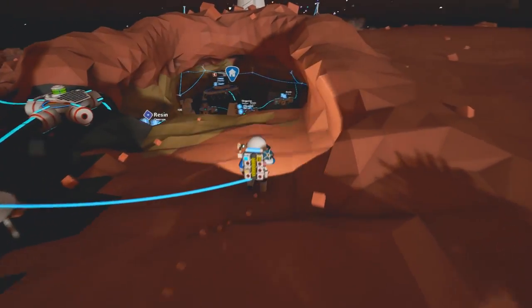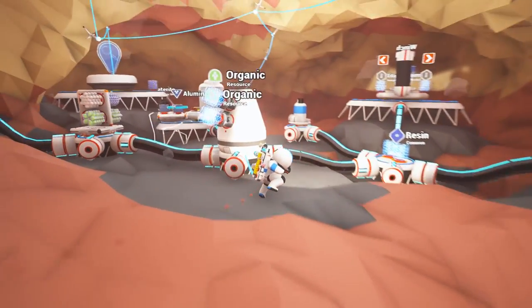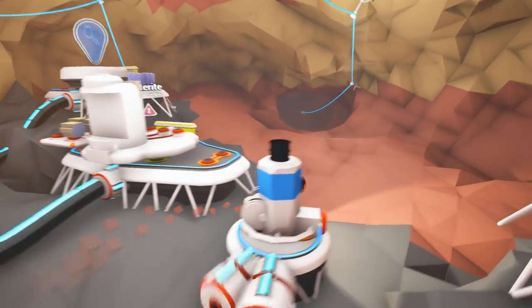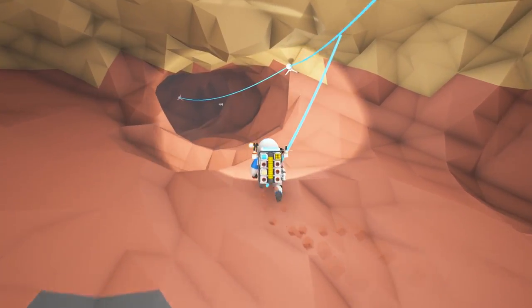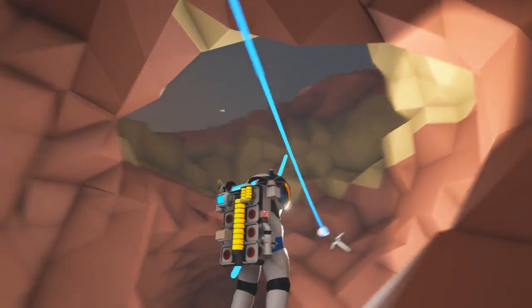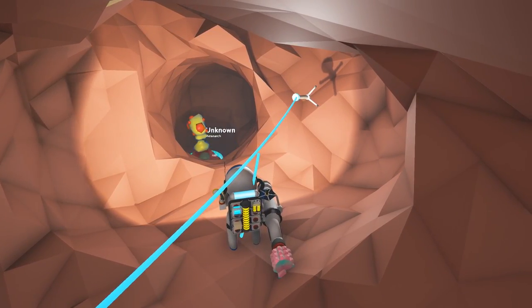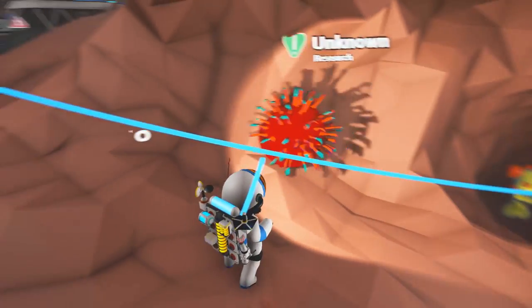Let's go see what the damage is to our base here. Carefully. So, I didn't get into the base exactly. I got an area of egress right here now. Looks like there's something else going this way. Oh, unknown research, okay, cool.